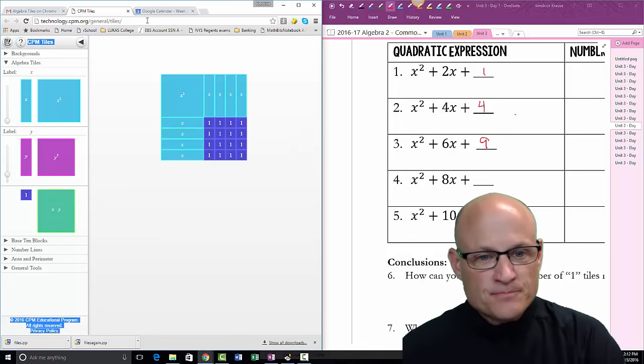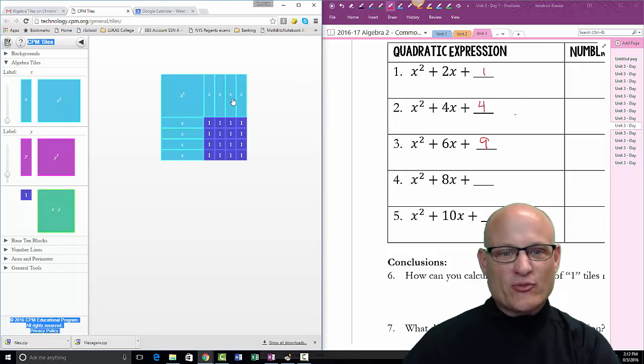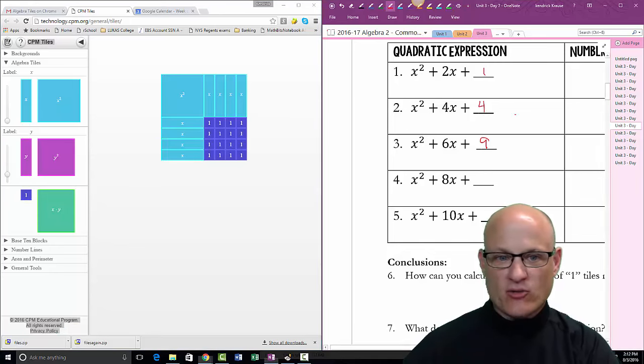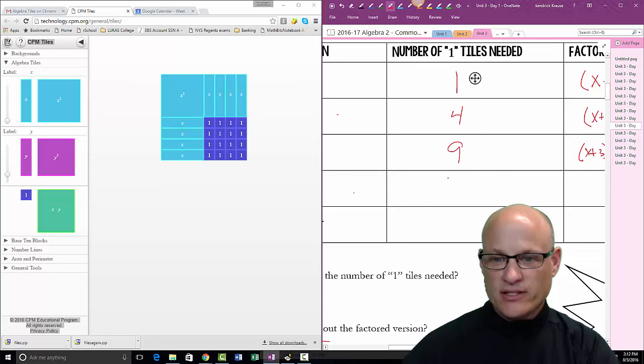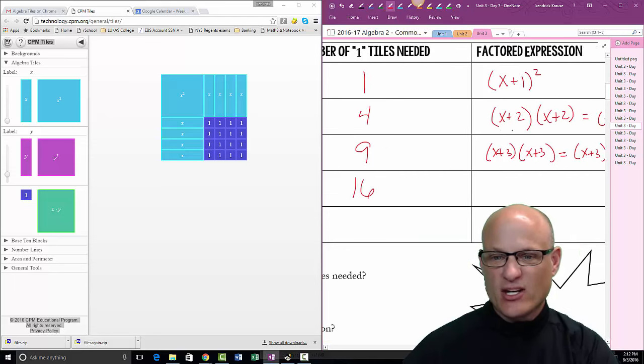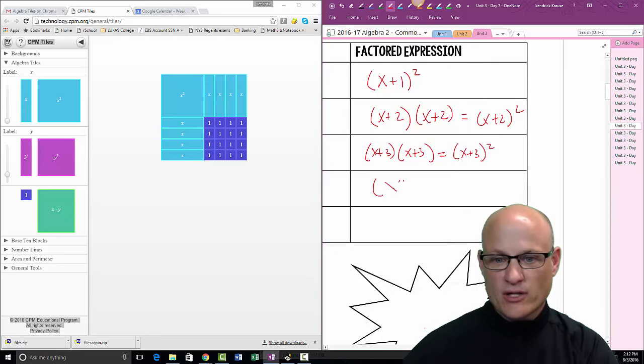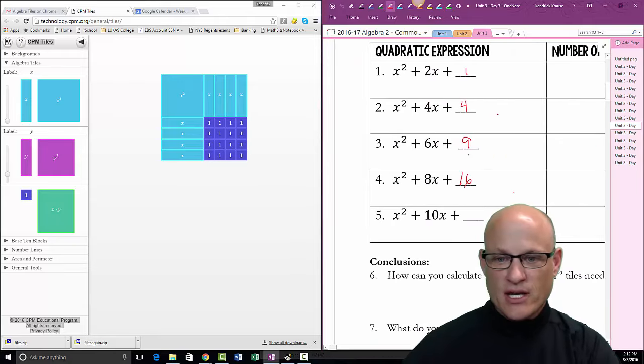All right, there we go. So that will be x plus 4 on the top edge, and x plus 4 on the left edge as well. So if I came back over here and I had to add 16 of those blocks, so that's 16. 16 here. See, I'm getting that number. And so I'm just going to write it as x plus 4 squared, because I'm getting tired of writing it twice. And we'll do one more.